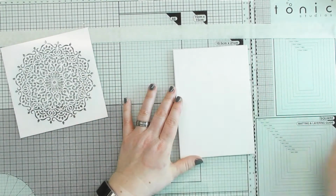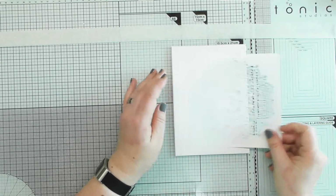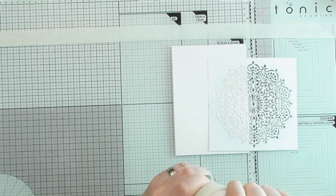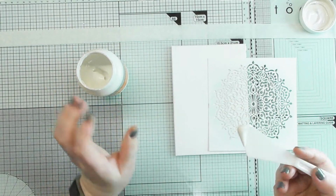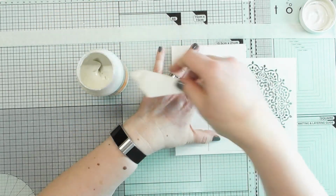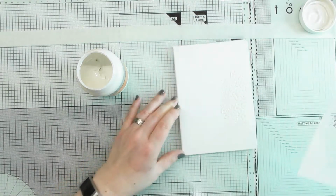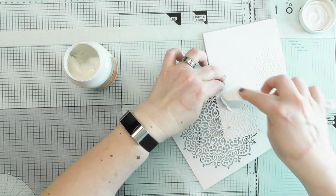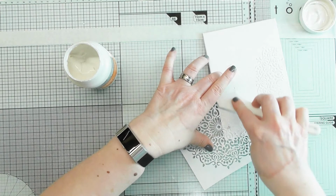So I'm going to prepare the background. As I said, I want to pop this in the background in certain places, not as a whole, but as a little bit of texture here and there behind. So I'm going to take my modeling paste and scrape it over the stencil, excuse my eyes. This is really just creating interest in the background, and it's a really pretty pattern. I think you've heard me tell you, it's one of my favourite stencils, which is also available on Tony's website.